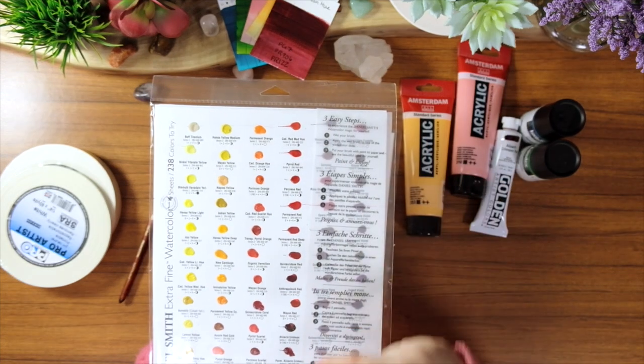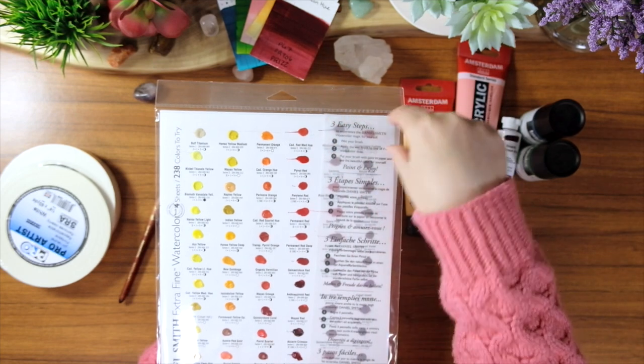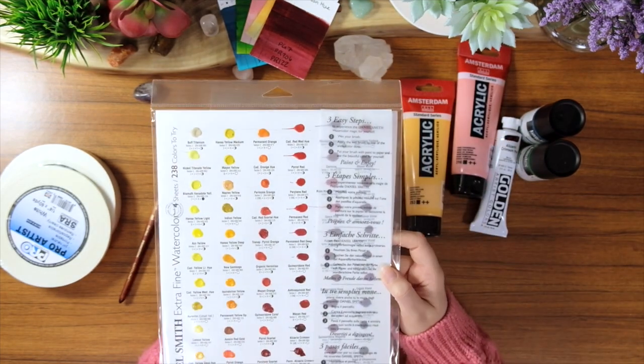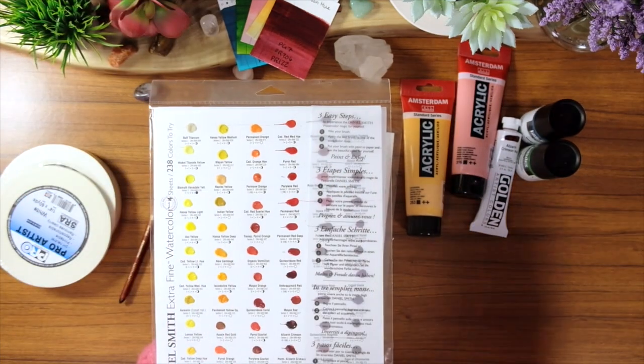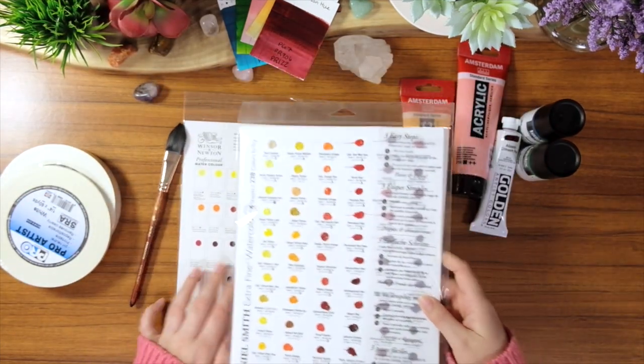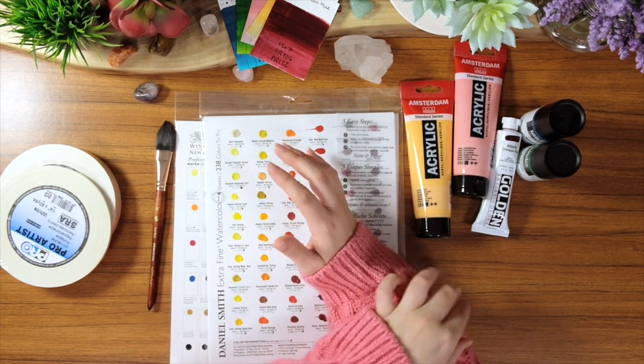So originally, when I first got these, I made tiny little swatches. And this time around, I'm going to make them bigger and make a big poster thing. That's what I'm thinking. That's what I'm going to do for some nice relaxing activities.